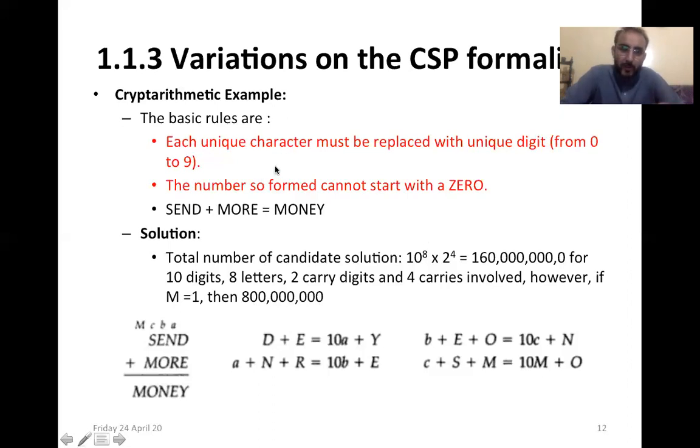So with this restriction, this is a constraint satisfaction problem, CSP. Otherwise you have to check 160 million entries as candidate solutions. But here, with this constraint, you only have to check 80 million candidate solutions.